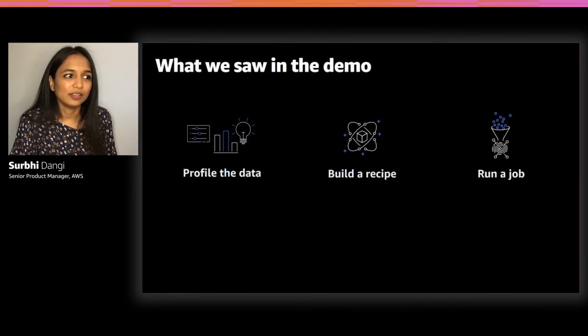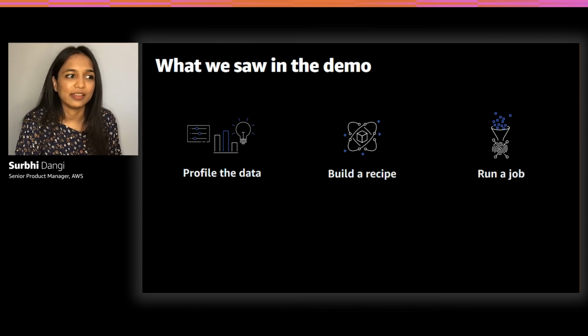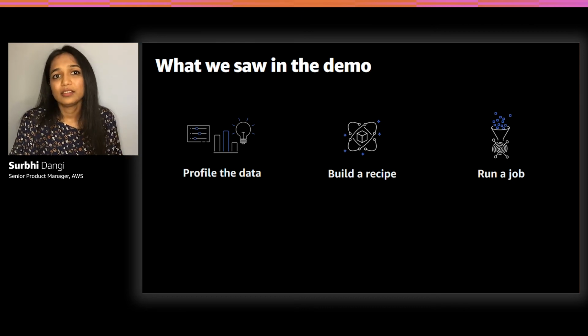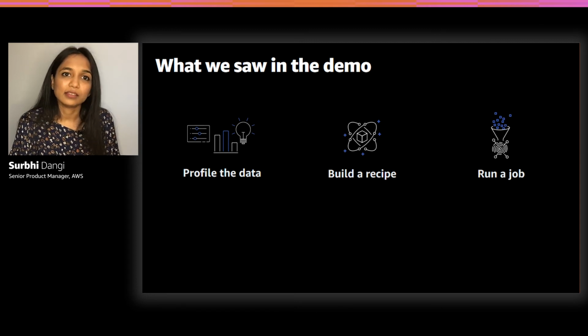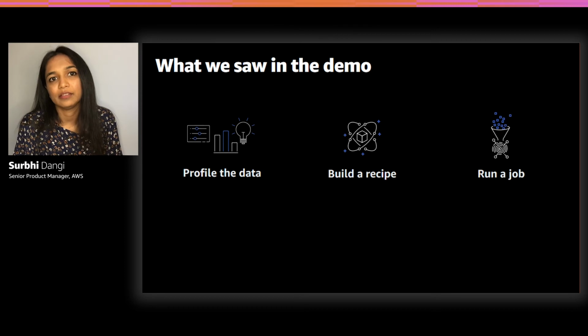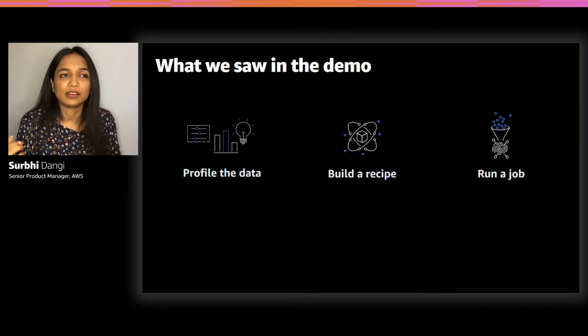In this demo, you saw how we could profile a large data set, use those statistics to inform transformations on your sample that you're visually exploring, and then apply these transformations back to the large data set. In addition, you can also operationalize these at scale. Recipes are reusable. You can publish them. So two data analysts that are collaborating can each publish recipes in the account, and you can import them back into the project for reuse.